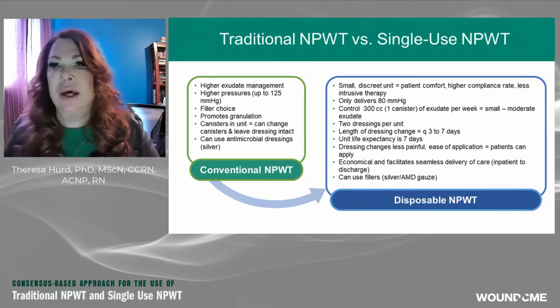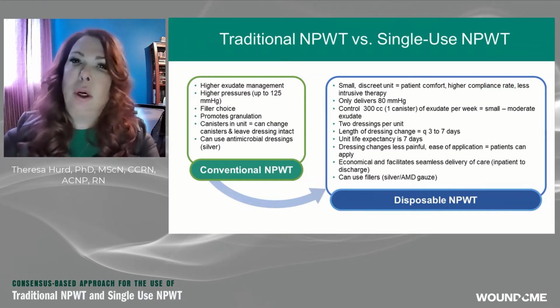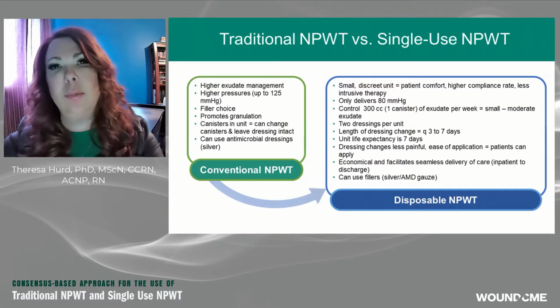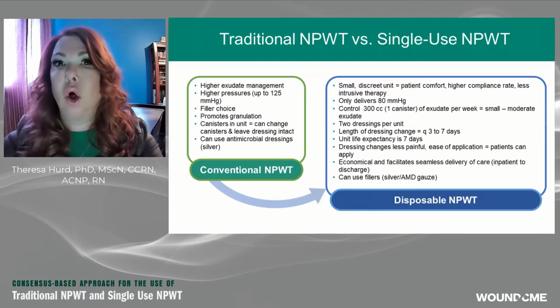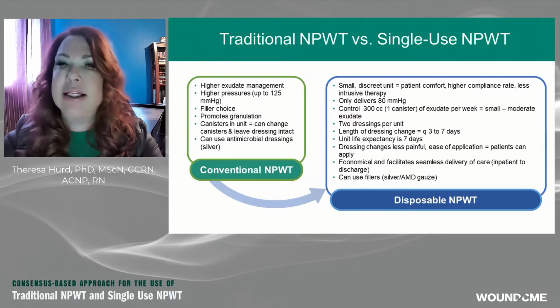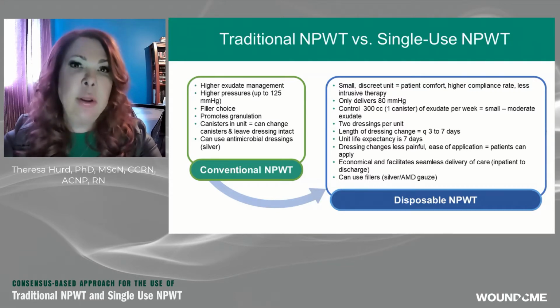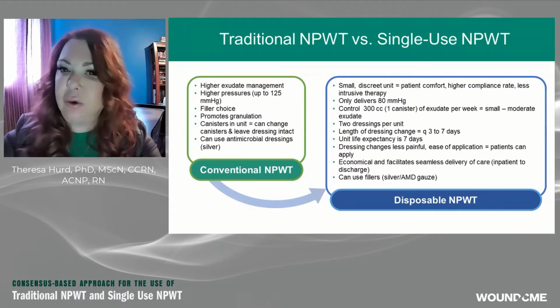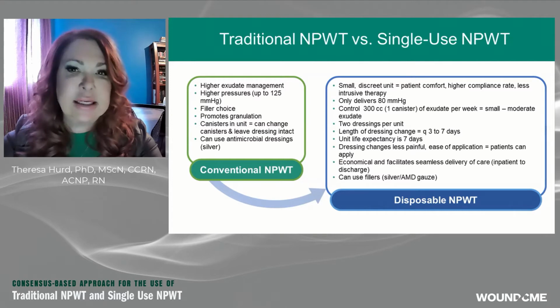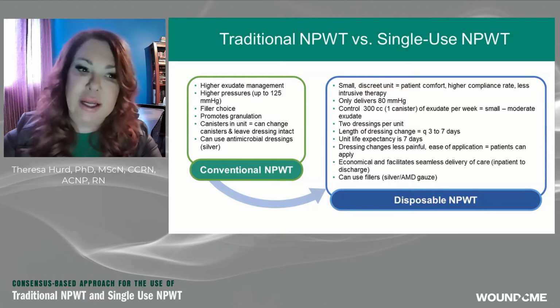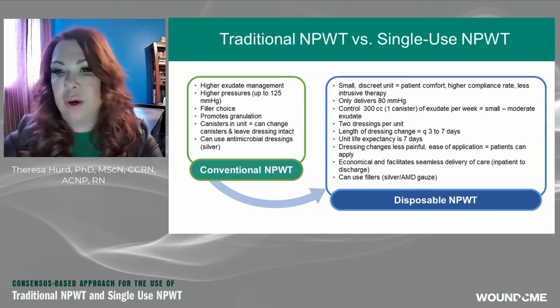Now, some of the other differences is around exudate. Your traditional negative pressure carries a lot of exudate or holds a lot of exudate, and you won't get that with PICO. So you won't be able to have huge amounts of what I call copious or large amounts of exudate. It tends to be a dressing that we use for medium or lower levels of exudate. The choice filler is you can make that decision, and again, you can with both. The length of dressing for your single disposable can be anywhere from 3 to 7 days, where every 3 days is your traditional negative pressure.